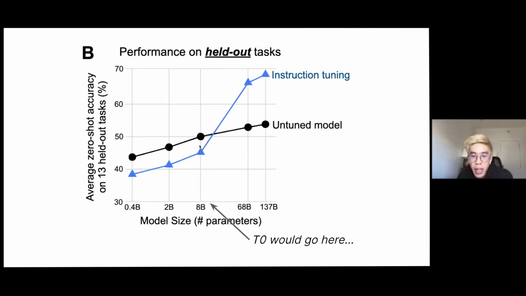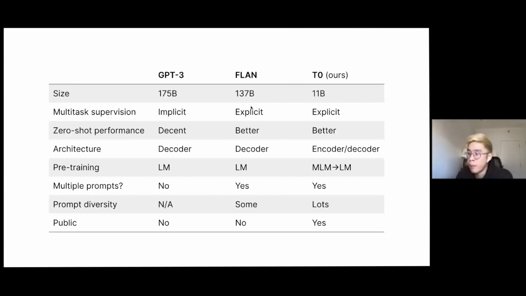So for instance, the 8 billion parameters model doesn't outperform the non-tuned, the non-trained model. And they only see improvements at this 68 billion parameters model. So that's a big difference because we saw big jumps already at 11 billion parameters models. And so we tried to make a hypothesis of why there is this big difference. We saw improvements at 11 billion, they only saw improvement at 68 billion. And so the size is very different.